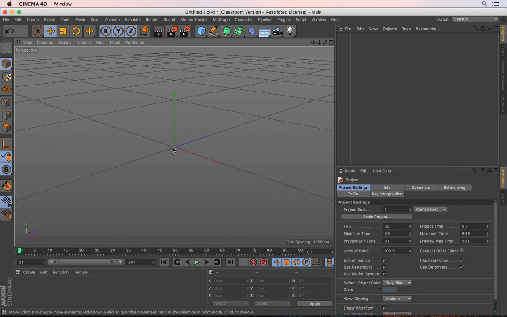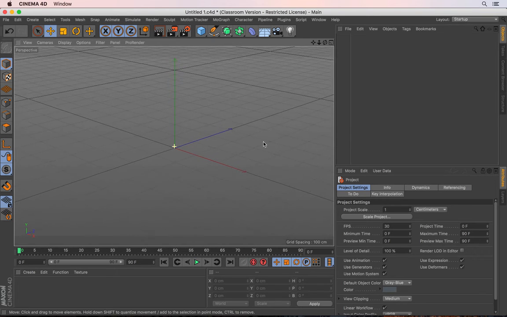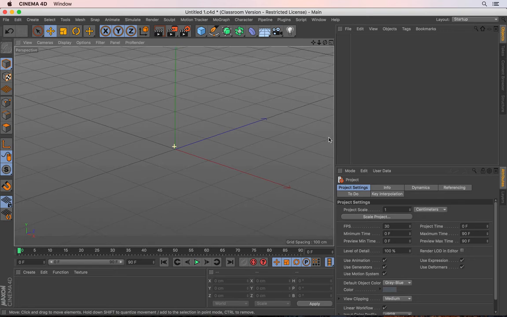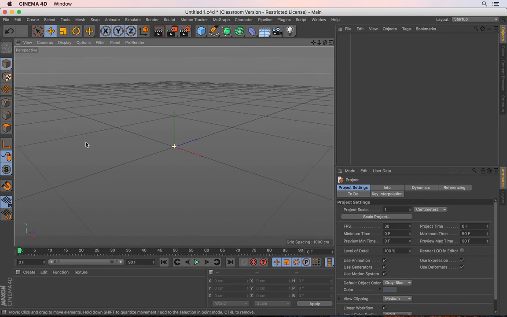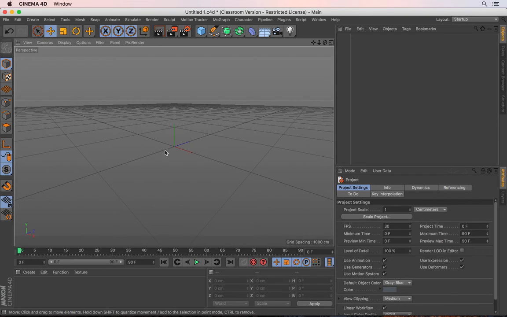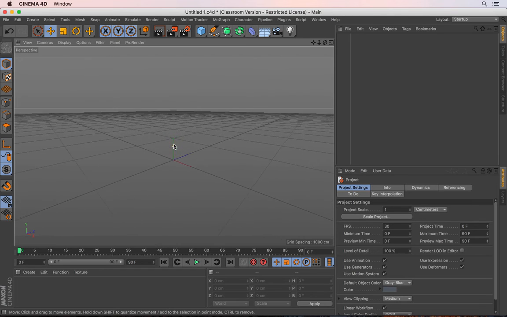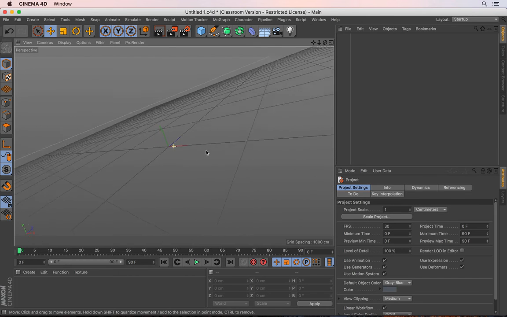But instead of the left click, if I right click with the 2 key and drag towards right, instead of pushing us in, it actually zooms in, so it changes the focal length of the lens. Or if I drag towards left, it again zooms out instead of pulling us out, so again it changes the focal length of the lens going towards a wide angle lens now. And same thing works if I hold down number 3, instead of left clicking, which is orbiting around the scene, if I right click with number 3 and drag towards left or right, this will tilt the head of the camera as such.